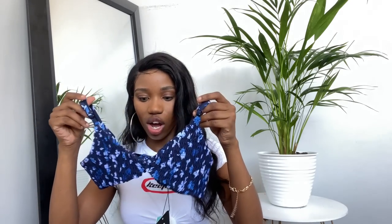And then the bra. Wait, how come I didn't even try this? Okay, let me try to make sense of it. So this is the bra, and I think because of the color you might not be able to see properly, so it looks like they tied a knot. But wait, this thing is confusing me with the two colors. I just feel like it's two-sided and it's not. And then yeah, the back is different from that one. So the back here, you just take it out, and there we go.